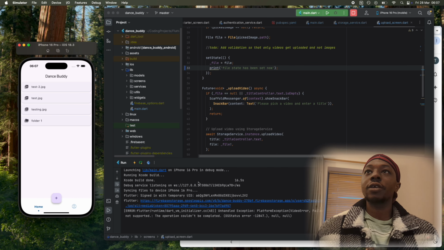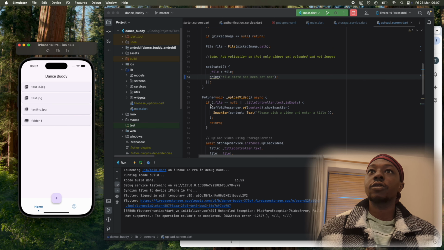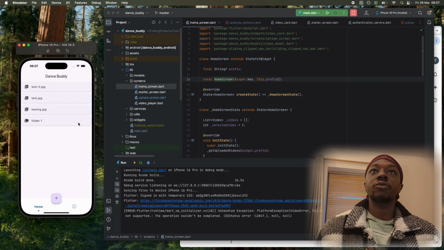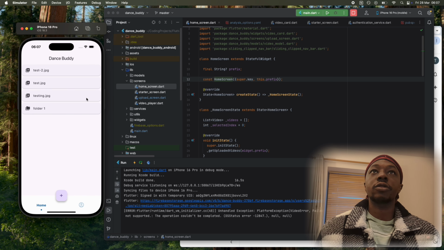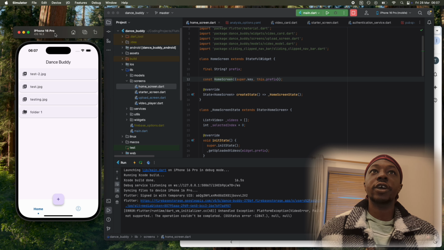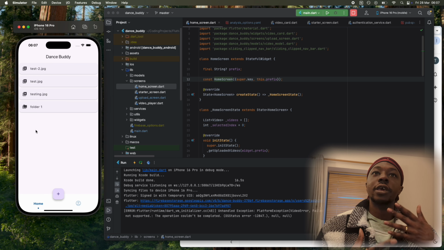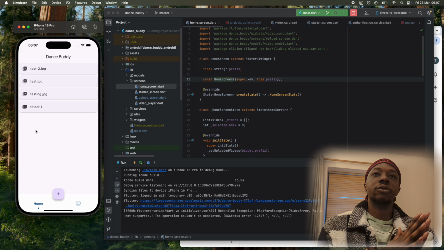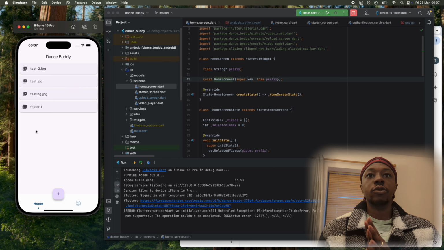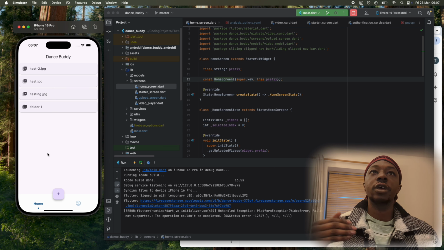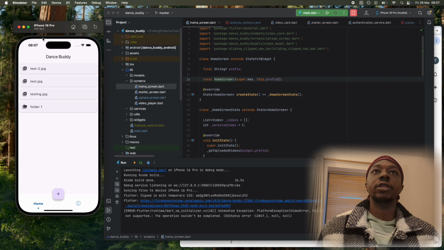Okay, so this is essentially how far I've gotten so far with the app. So I'm just going to run to my home screen. On the side here, you can see the app. Let me just make that a little bit bigger. Right, so in terms of how it looks, nothing has really changed. But what you might notice is that previously I was only able to display some videos from my local storage. No, not from my local storage, from Firebase. I had integrated it with Firebase storage, but I was only displaying a couple of videos.